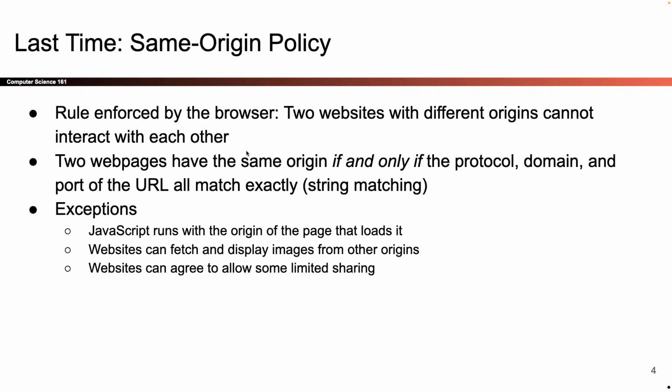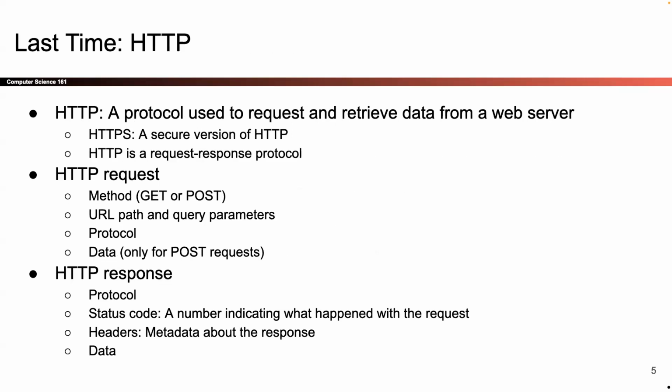Okay, so that's all from last time. Fine, one more. Last time we talked about HTTP. That was the set of rules that we use to send messages back and forth. We talked about how it is always one request to one response, and how the requests and responses have to be formatted in a very specific way so that both sides understand the semantics of all the ones and zeros that get sent over the channel.